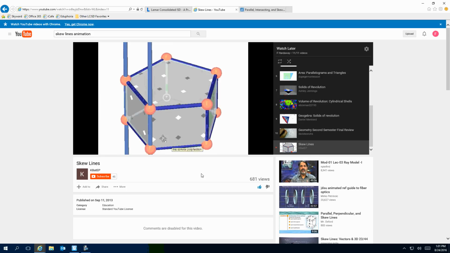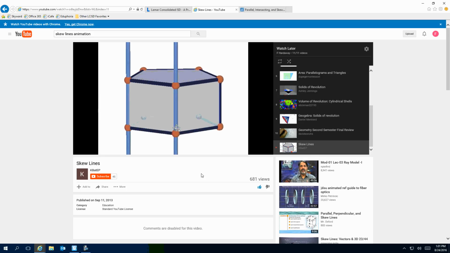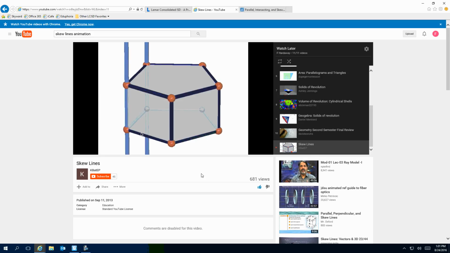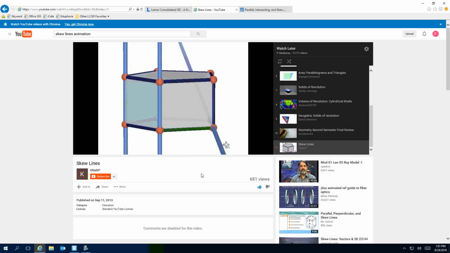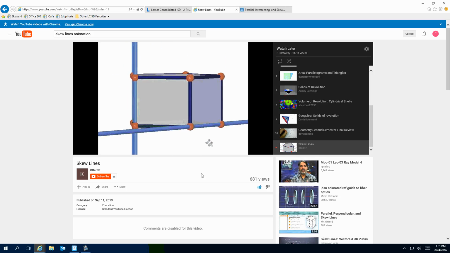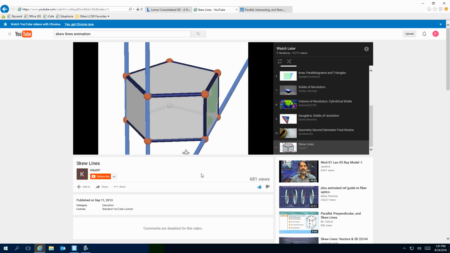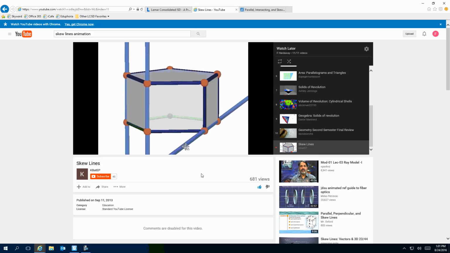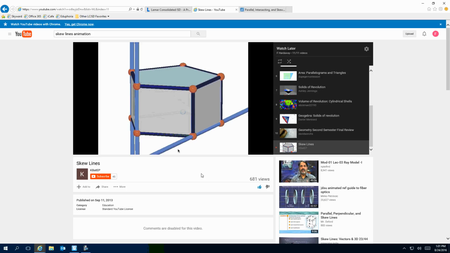Create one that's parallel to that, all right? But if I want skew lines, they cannot be parallel, okay? And they cannot be on the same plane. So that means I have to pick, see what happens here? I pick another line on a different plane, and those lines would never cross each other. So for it to be skew, it has to be non-coplanar, it cannot be parallel, and they can never intersect. Those three things have to happen to be skew.